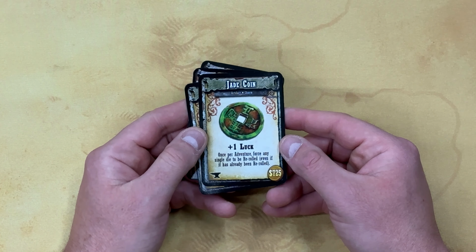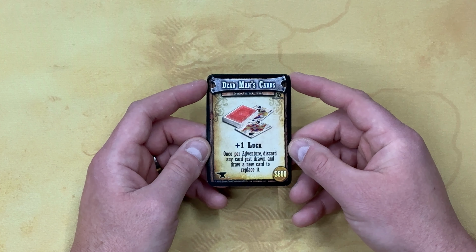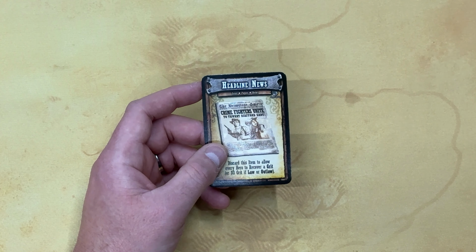Dead Man's Cards, +1 luck. Once per adventure, discard any card just drawn and draw a new card to replace it. So you might want to save that for a particularly terrible darkness card that comes out, or an enemy group that you're just ill-suited to face and you want to redraw that. But very powerful. And that's, again, a Western gear card, basically.